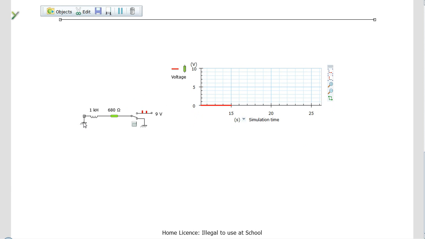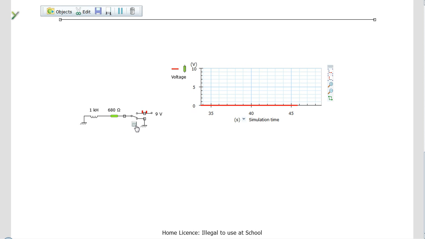These little components here are grounds. If you imagine the Earth as the ground, which it is, and you were to take a battery or an inductor or a capacitor or whatever, and put all of the charge in that component into the Earth, there'd be almost no change in the charge of Earth. But there would be a lot of change in the charge of the battery or the inductor or the capacitor. And in this schematic, that's really what it's for.